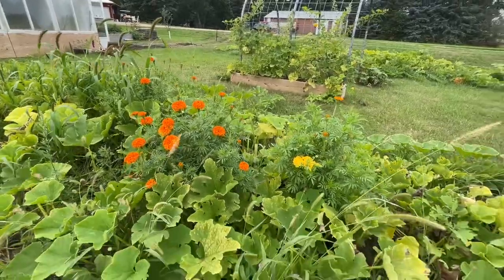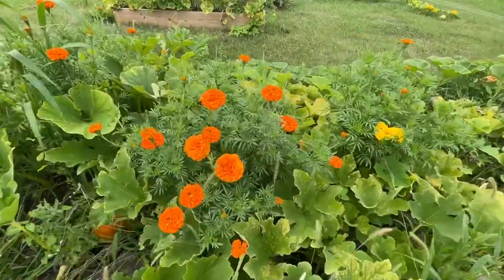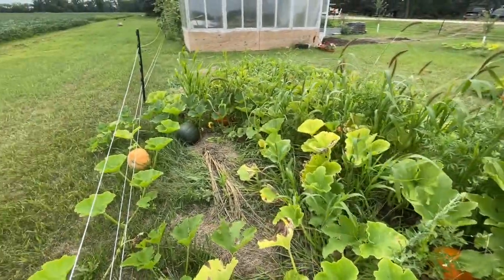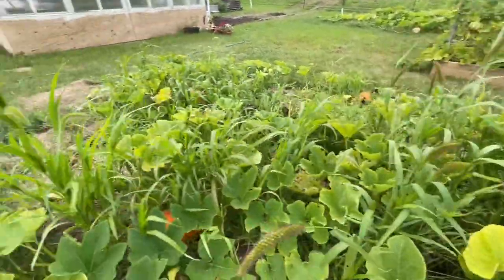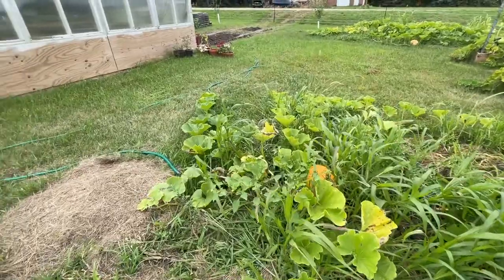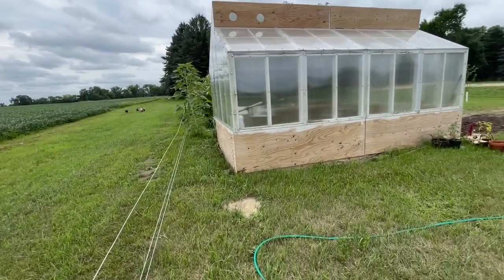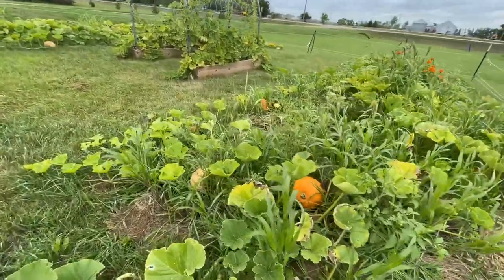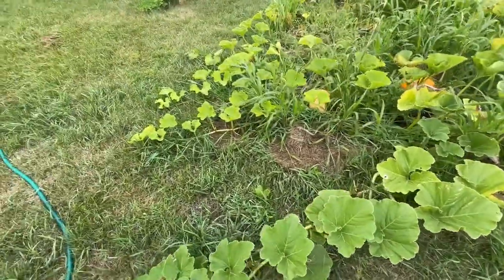I like these giant marigolds — I think next time I'll just do the giant marigolds in the middle; they get tall enough not to be shaded out. A few other random ones over here. I did not have pumpkin damage from cucumber beetles, so I guess there's that. My electric fence doesn't work right now, so I don't know if the chickens will sneak in here or not. This was another giant one, but it has not gotten a female flower on it yet, so I don't think that's going to happen.